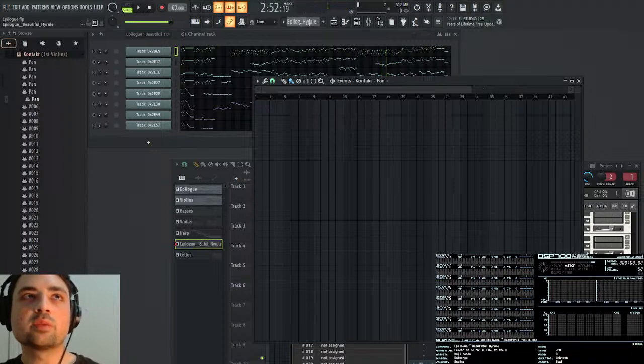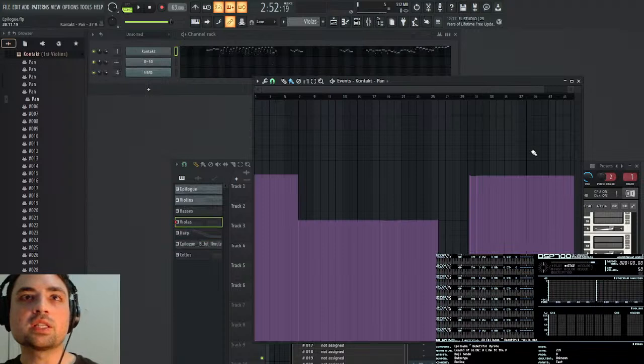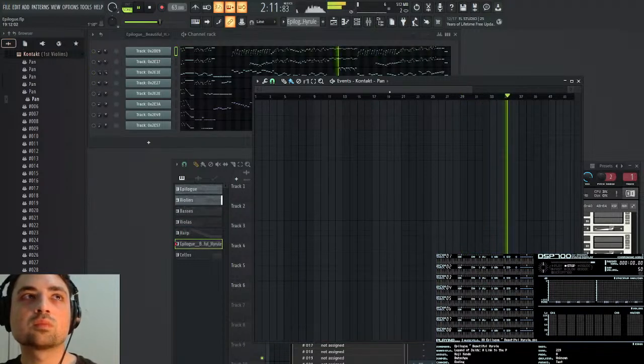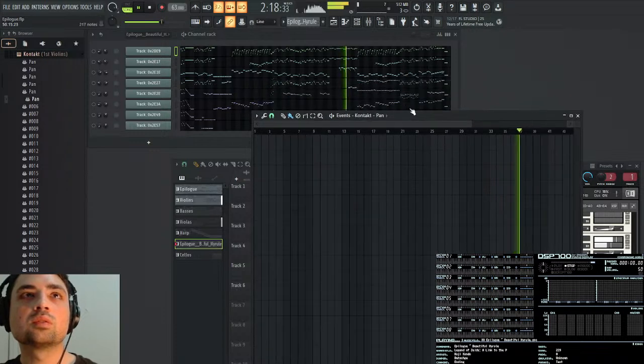This viola solo is supposed to be 67% to the left. Oh wait, no. Scratch that.